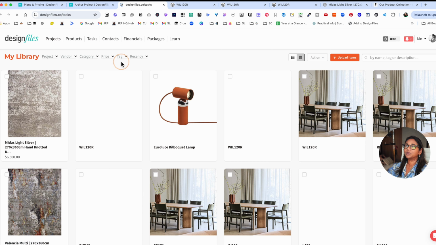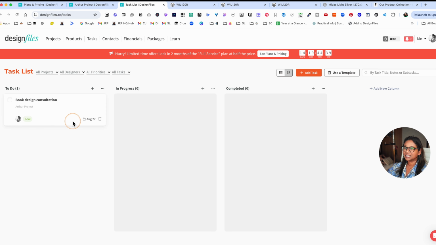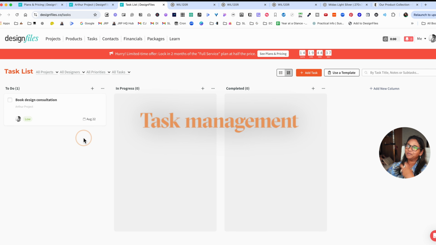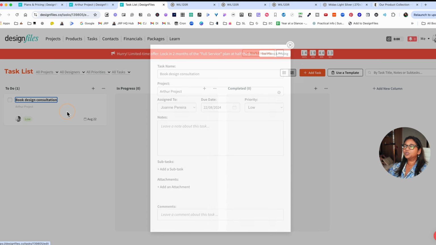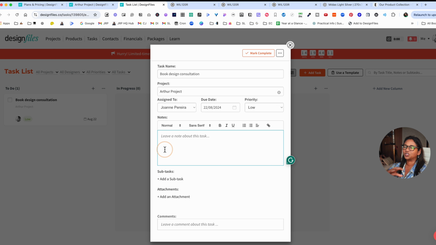The next thing that I wanted to talk about is the task. Now, the task manager, I'm used to using Notion or Asana, where the task management is fairly sophisticated. This is pretty basic task management. So you can basically add in the project, you can add in the task, and you can edit your priority and you can do a due date. But if you're trying to really track what you're trying to do, you have to leave these notes or comments, and it can be a little bit clunky.